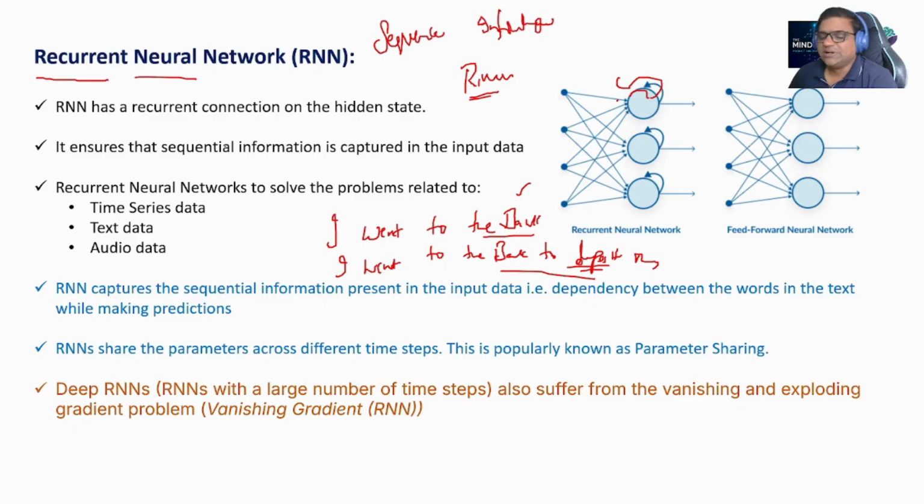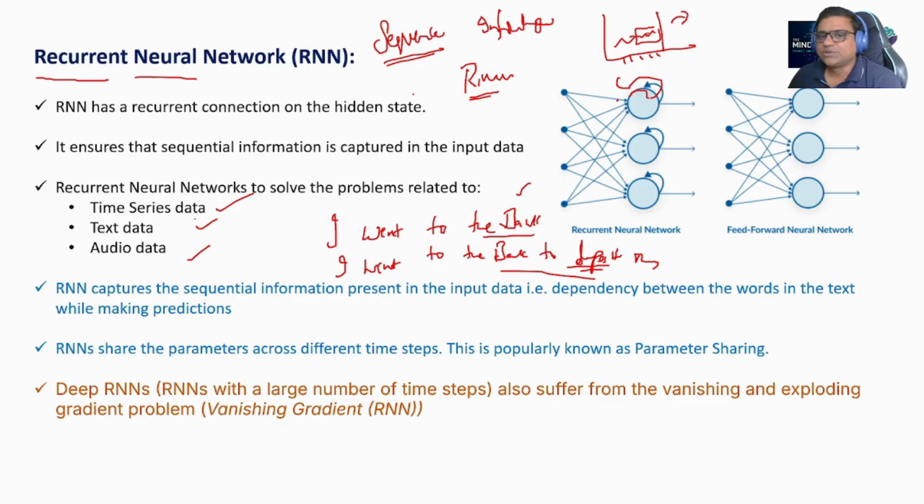In real time, time series data, text data, audio data are the scenarios where you have to have the sequence to predict something. What do you mean by time series? If I say my sales data, I can predict or forecast my future sales based on my past. That is time series, time dependent values. Traditional neural networks look at outputs independently. They don't remember what came before, right?